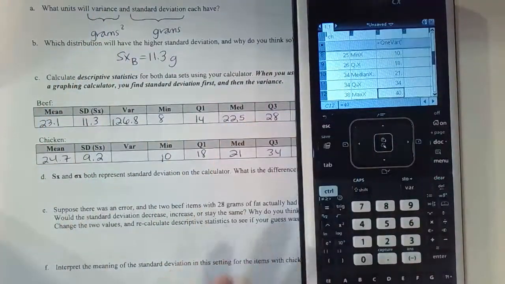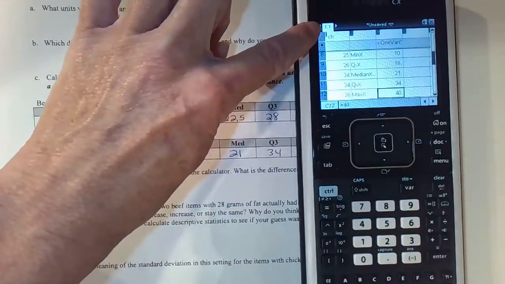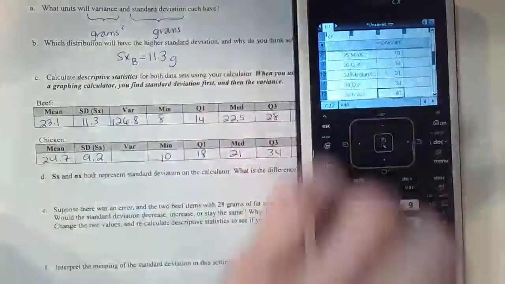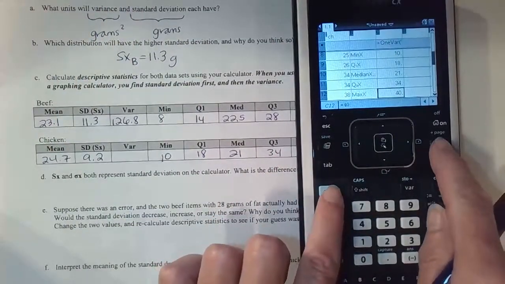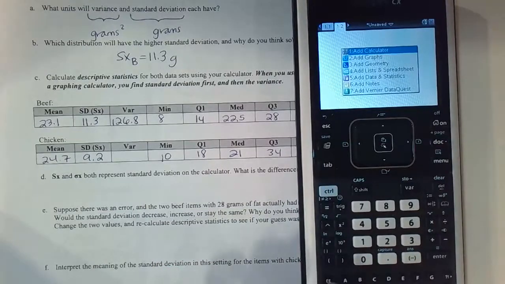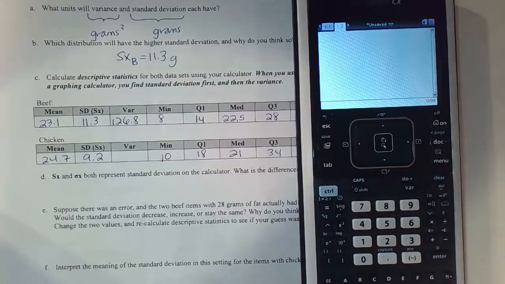We are in a document here. We're in page 1 of the document. Document 1, page 1. What we're going to do is add a new page. So I'm going to hit Control, Add Page, and I'm going to add a calculator. You do not want to go back to your scratch pad. You want to stay right here in this document because all that math that we did on page 1 is in the memory for this document. If you go to your scratch pad, it's kind of like there's two parts to the calculator.